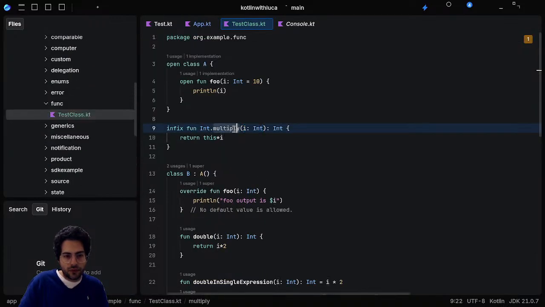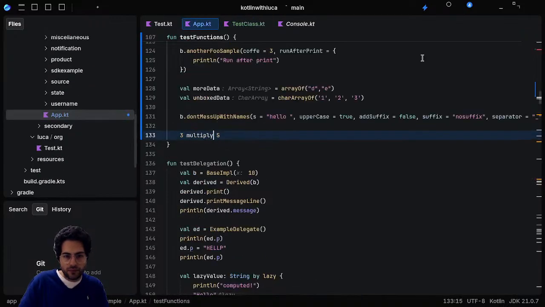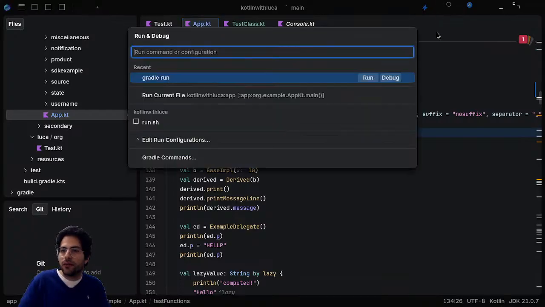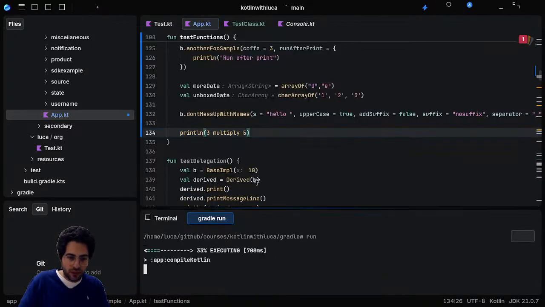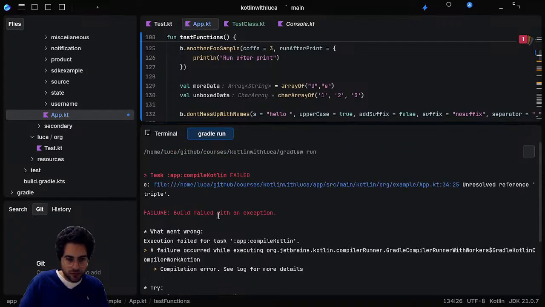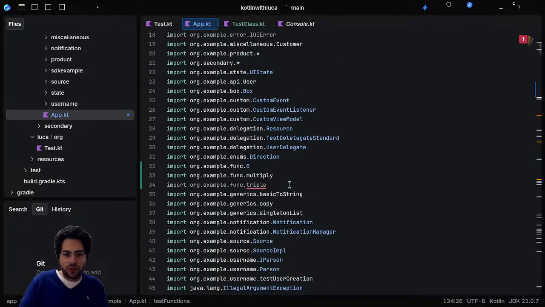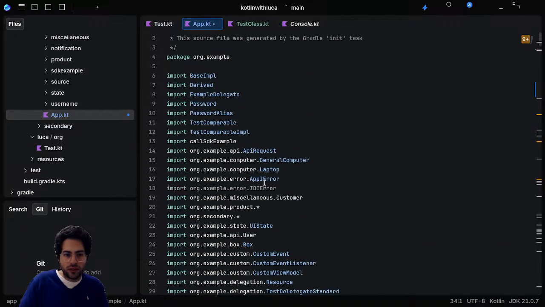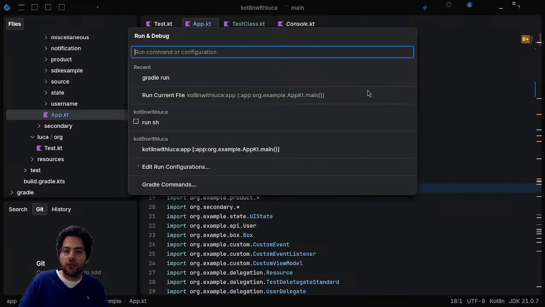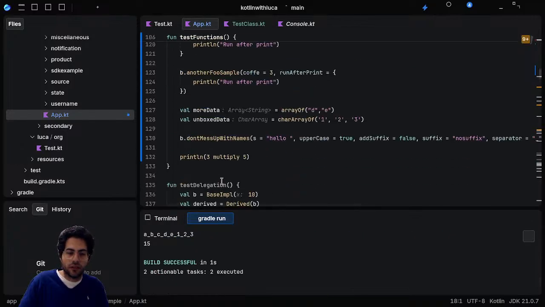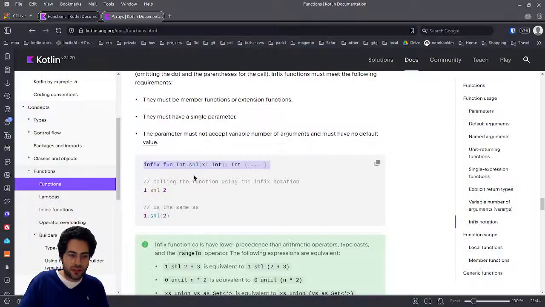Yeah, we have called it multiply. Now we can import it and we can print the result. 3 times 5 should be 15. Okay, I will reference triple. Let's delete this, run again. Okay, we have 15, perfect.